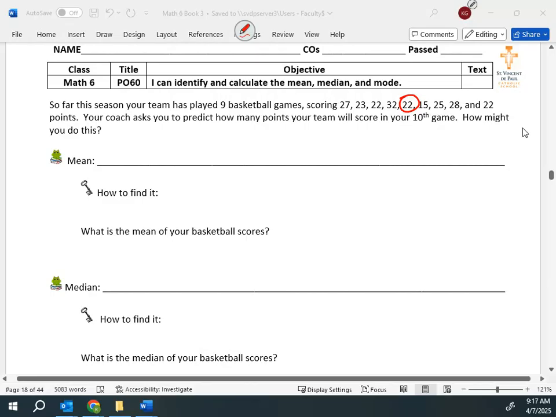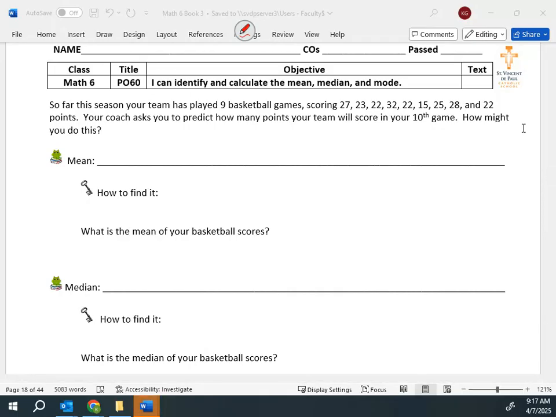Charlie, you shook your head no. What did I forget to do? You gotta put them in order. I have to put them in order first, right? They have to be in order, and you find the middle number going in order. So that's always the first step I do when I get mean, median, and mode questions. I'll put them all in order so I don't forget to do that. That is the most common mistake people make.